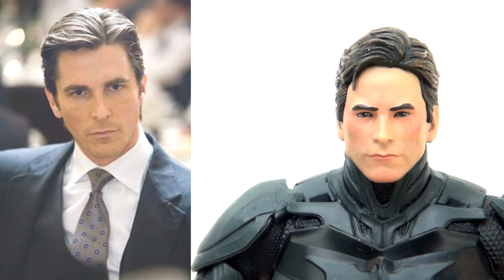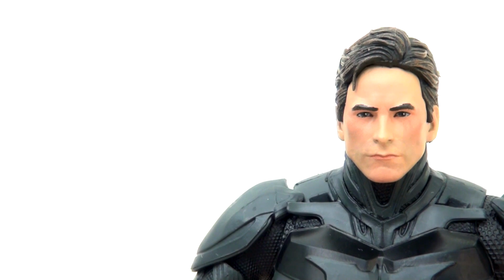There are some nice paint apps running through this figure though. We can actually see a bit of a wash running through his hair, so there's a little bit of depth and texture in there, which is great, and they have made an effort to actually give him a bit of a 5 o'clock shadow on his face. It's gone a little bit wrong, or at least it has on mine, because you'll notice that sort of stripe effect, it's kind of gone up his face, so it just looks like he's got dirt splashed up his face there. I don't know if you can see that very clearly here, but yeah, it hasn't been particularly successful in this instance.